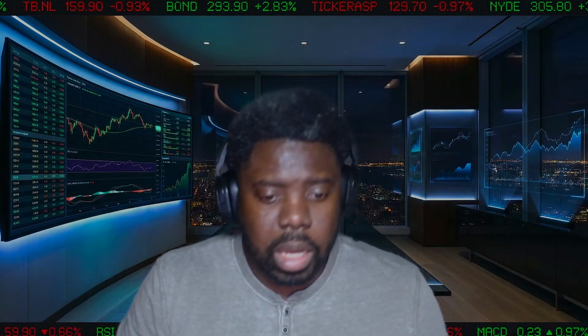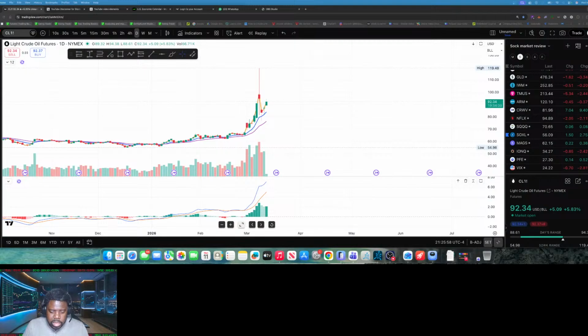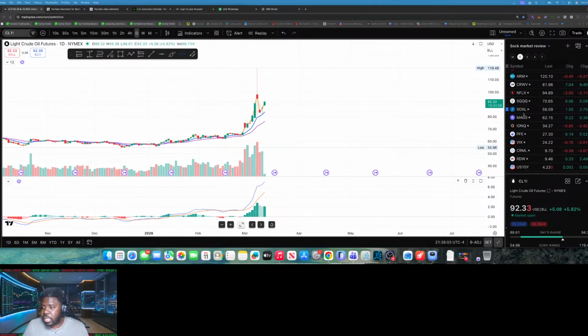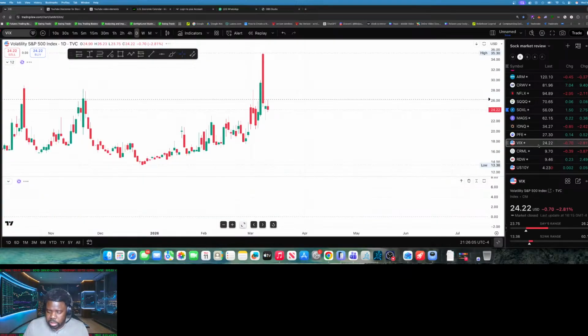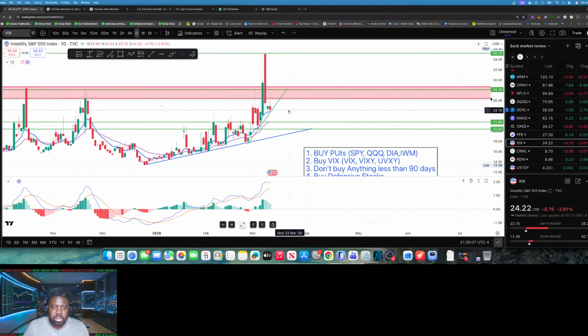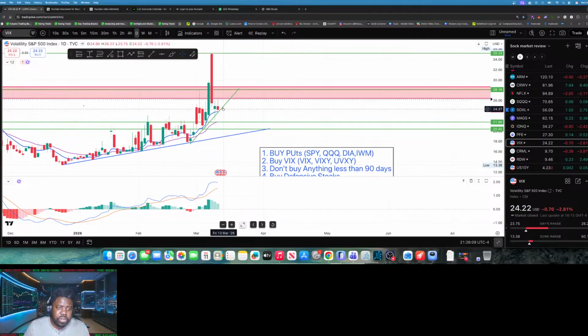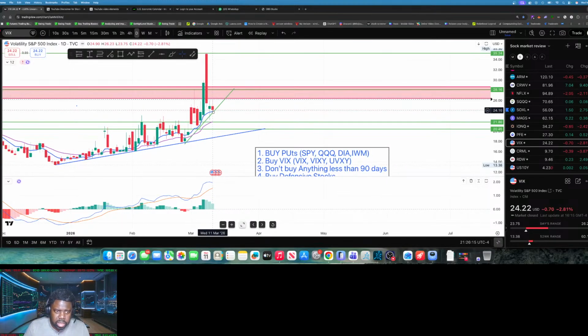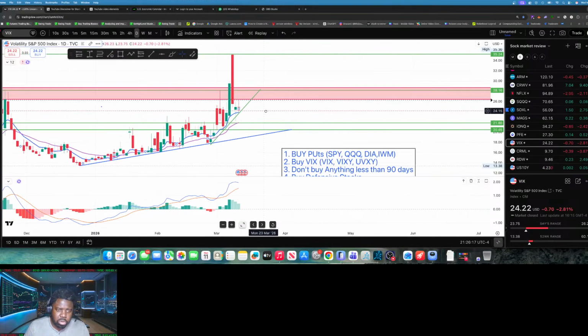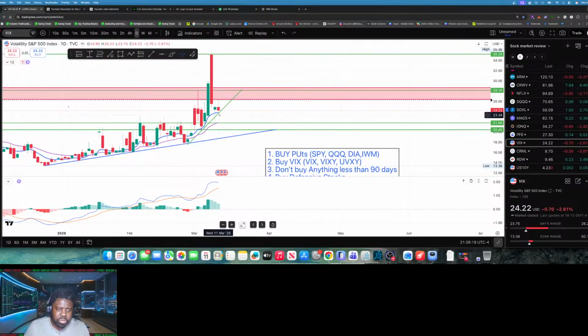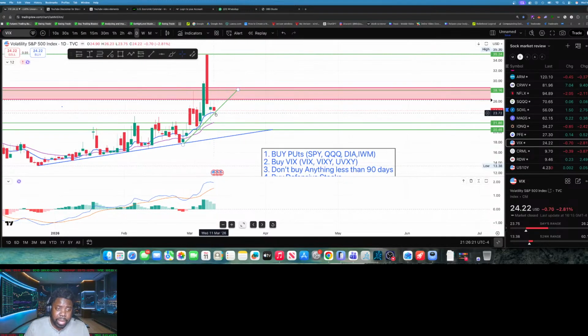All right. Going right back into the chart again, seeing the oil chart. This is where we are now. Let's take a look at the VIX. Let's see what the VIX did. We talked about the VIX yesterday. What did the VIX do? It's still holding there. Not the zone, but more like still holding on top of the 9 EMA and on top of the trend line. So it's still holding.